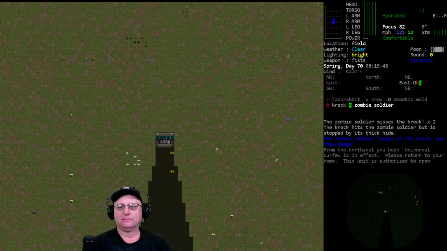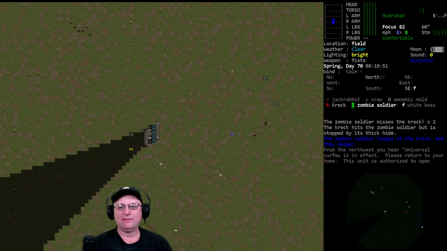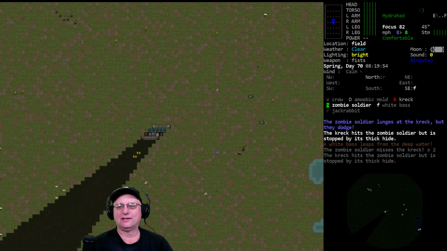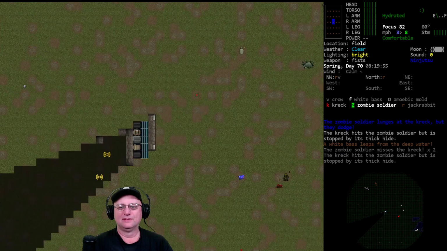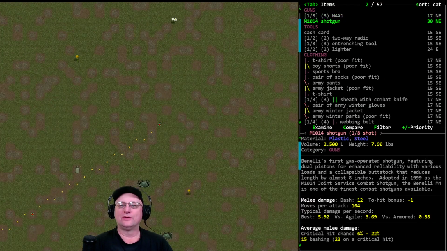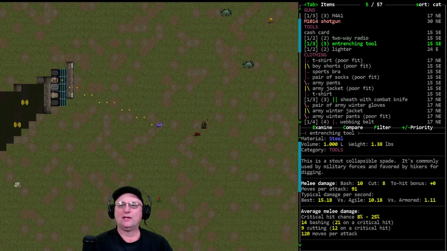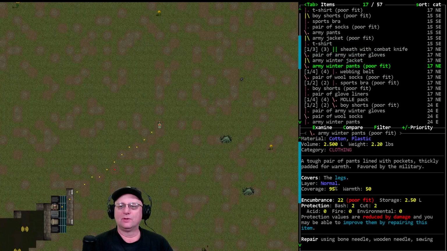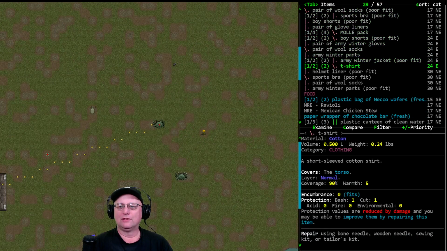Oh. Soldier body site. Here come the big freebies. What do we got? Two bodies? Three bodies I can see so far? And the soldier's going to chase the crack. So, free stuff. What do we got? Three M4s, another shotgun. More radios and lighters. More knives. More clothes I don't want. Lots more clothes I don't want.